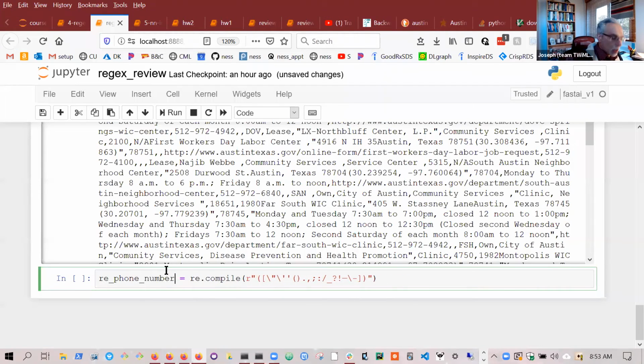We're going to build a regex that extracts phone numbers. We're going to build the string that we want, and this is the guts of the regex command. So we're going to get rid of this part and put in our own.